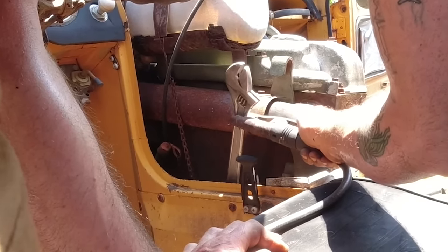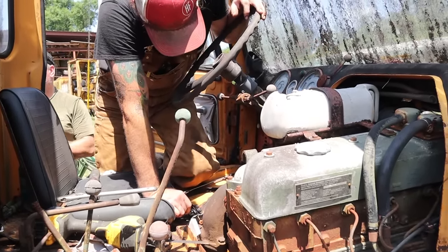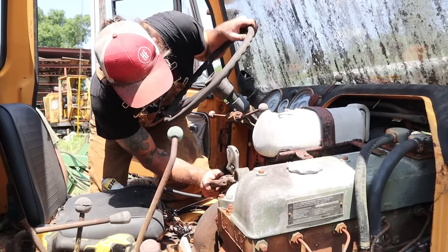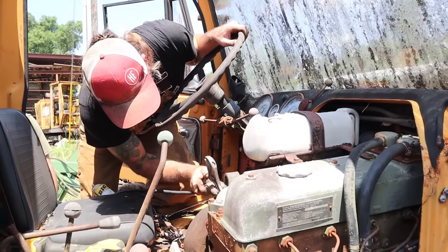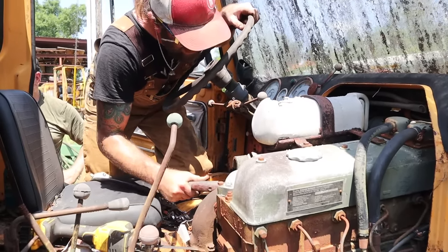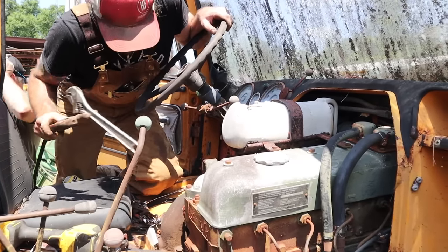Well, I think the big lug is sitting upright. This is going straight to the batteries. Yeah, that's what I was doing, the big lug and the small one directly beside it. All right, let's try that. Anything look like it's getting hot or anything down there? No, sure don't.